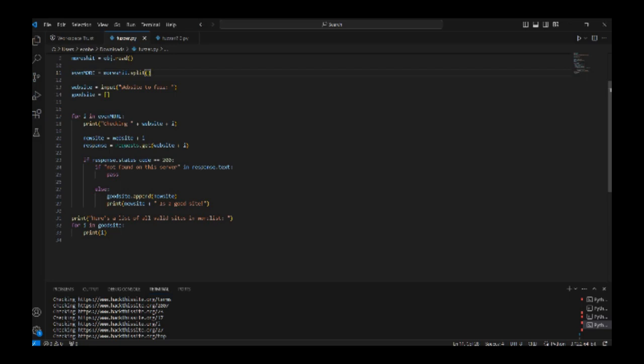So it's going to add the word on the word list to the website, and we make the new site variable so that we can print it out later and append it to the good site array if it's a good site. And then we make a variable that is a requests.get. It's just that easy.